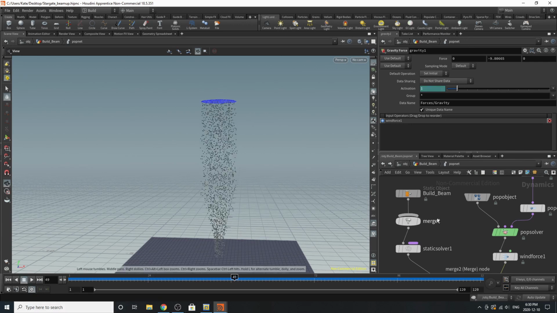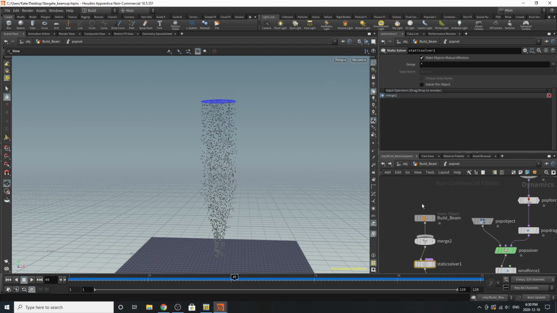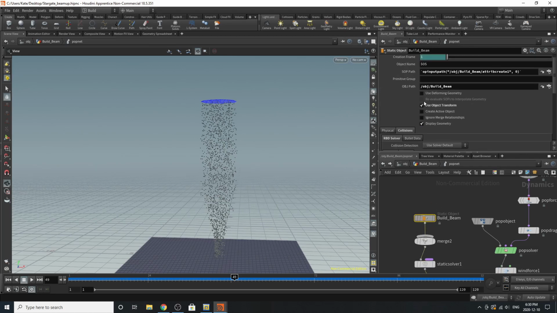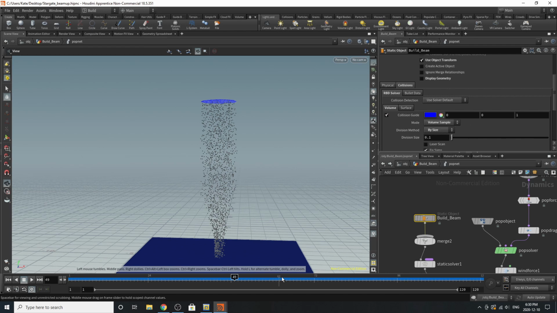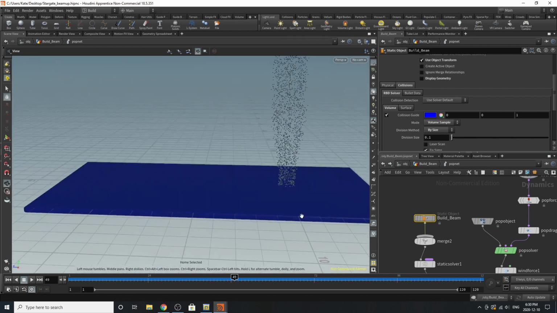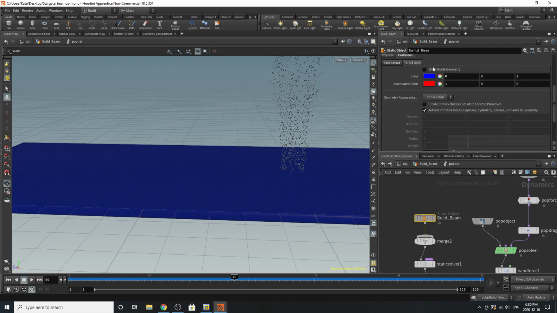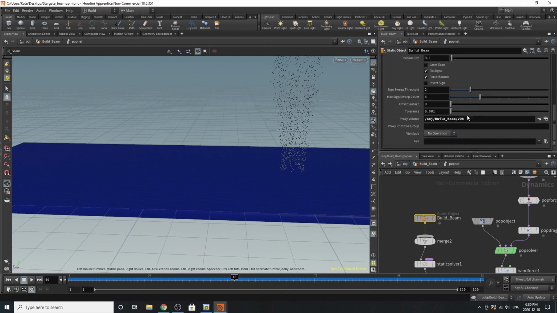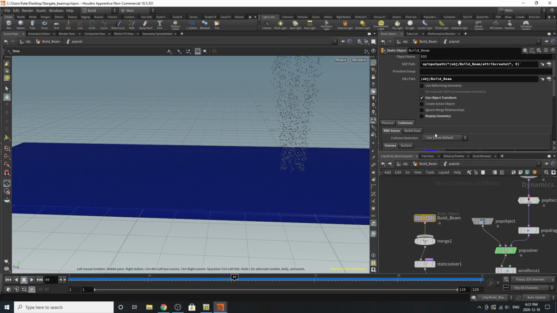So for the floor, if we go over here to our static solver, it's a static object, and I've just renamed the static object build beam, just so I know it's the one I want to use. Display geometry: once you turn this off and then turn it back on, you'll see a lovely floor. And it's using a volume sample. Bullet data, you don't really need it. And it's by size. And that's pretty much it. All the offset surfaces are turned off. And it has a link to the proxy volume. So basically what I did, I'll do this again just to show you.